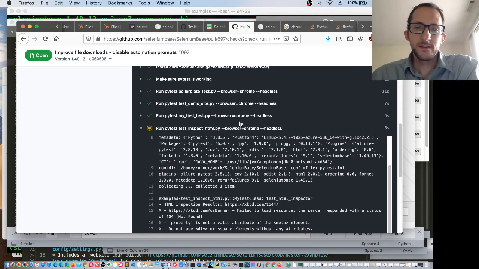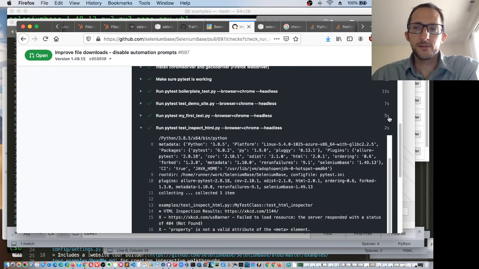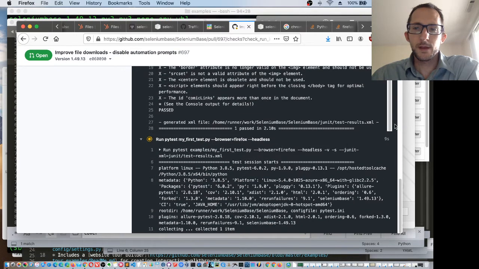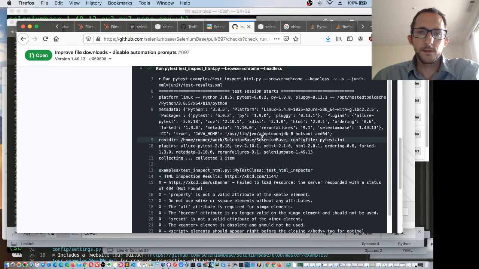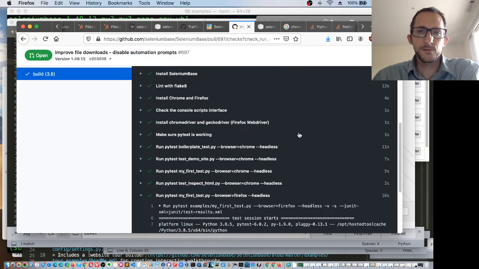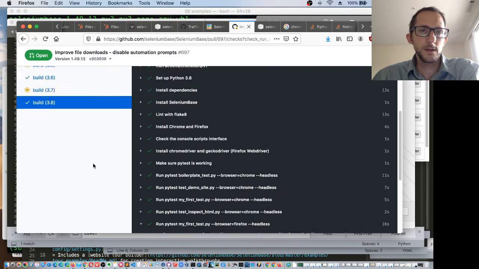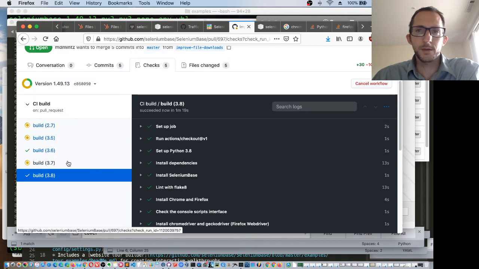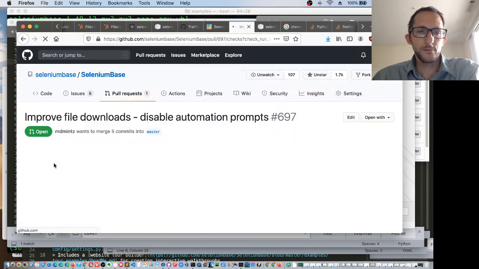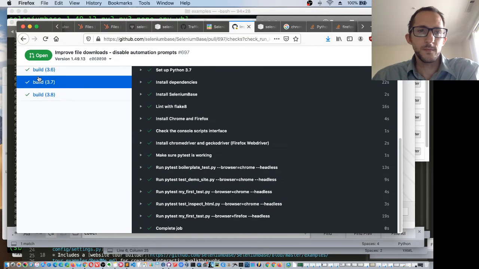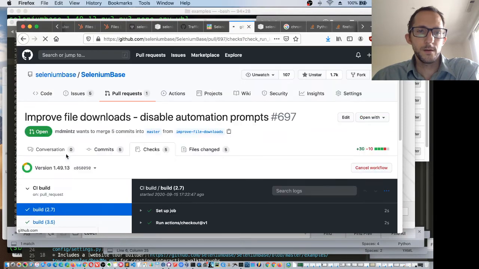All right. So let's see now. It's running a bunch of tests that I have. And once all the tests complete, we're just going to follow it all the way through. It's got a lot of exciting tests that it uses to check to make sure that everything is working. The 3.8 build is completed, and the others are getting ready to be completed as well. So these should be almost ready. That's done, and one more. Waiting on that. That one's completed too.